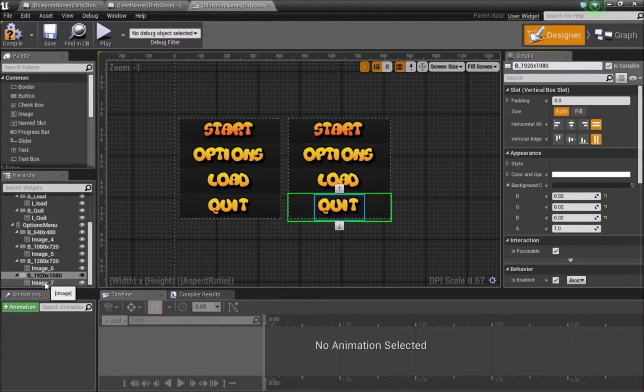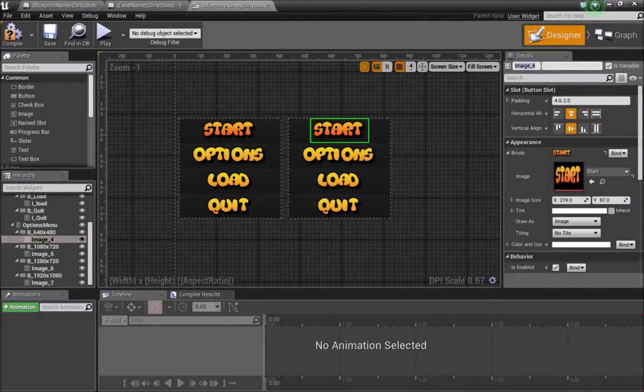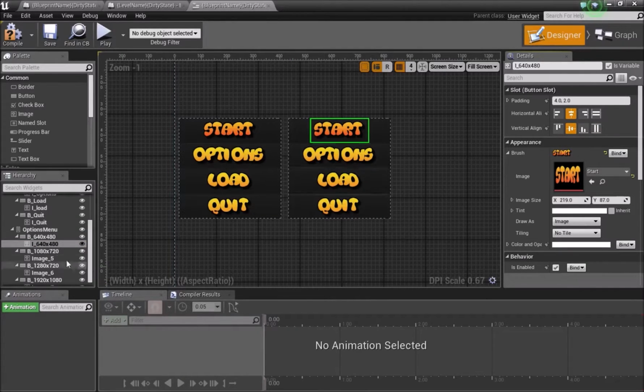I think this is correct. And similarly, we'll name our text images as well: i_640 times 480, i_1080 times 720.